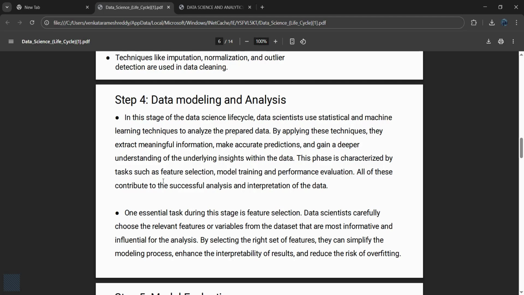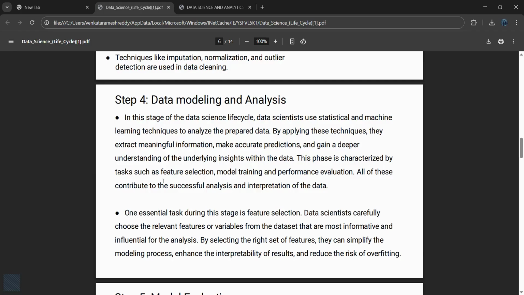So data scientists carefully choose the relevant features or variables from the data set that are most informative and influential for the analysis. Most data scientists will do some analysis on the data set, and after doing the analysis they will choose the most relevant features.